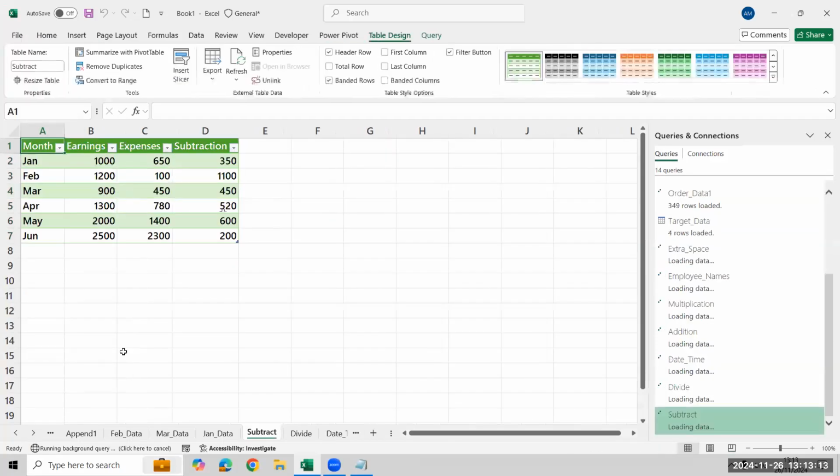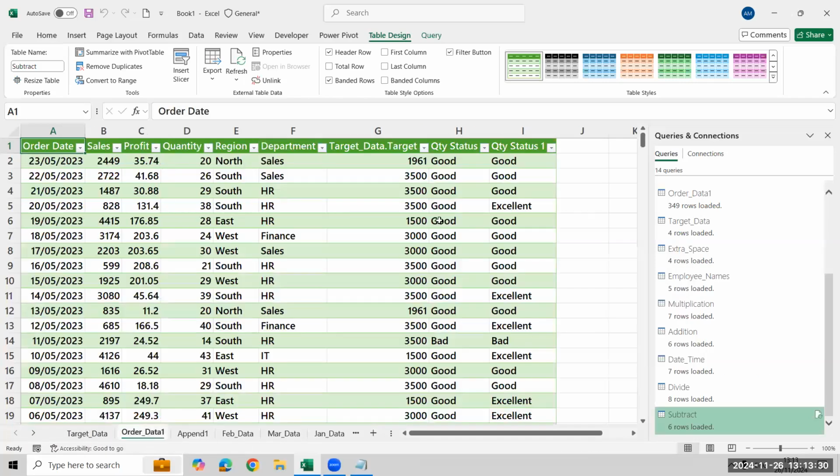Once you load the data, you will get it here. If you select the order data, you can see the status over here. Whatever changes you have done, it will apply and show you here. So this is how it works.